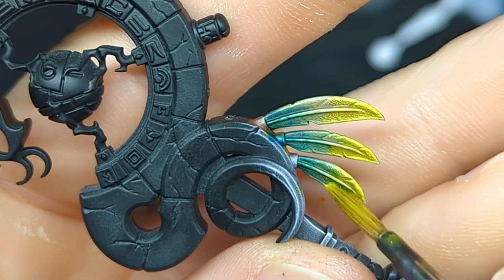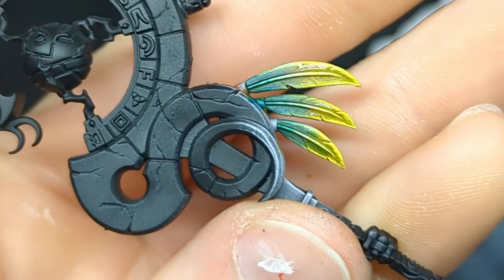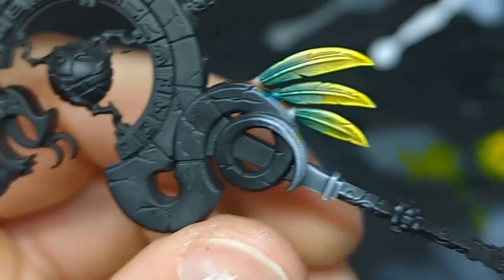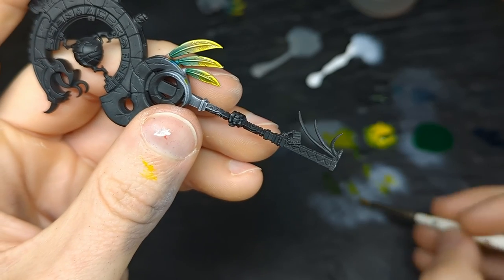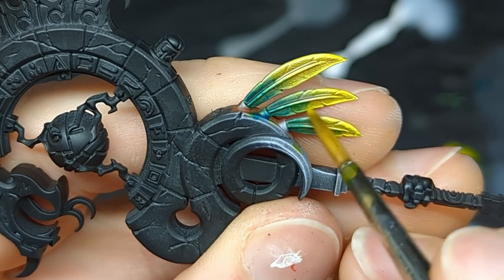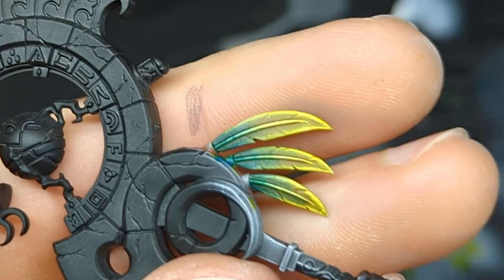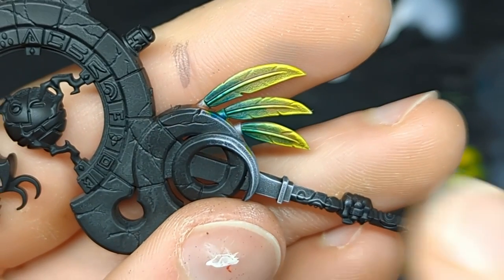Again, this is a glaze, we're not letting it pool. And it should really easily make those feathers jump out. Dilute it a bit, water it down. Go over the middle of the feather. You could call it done there if you're happy with it like that.